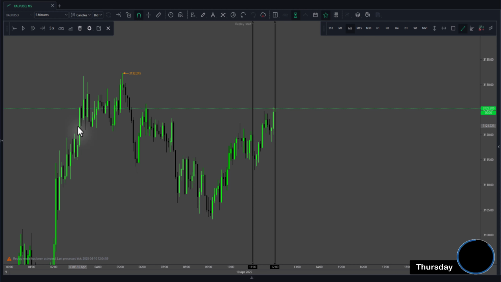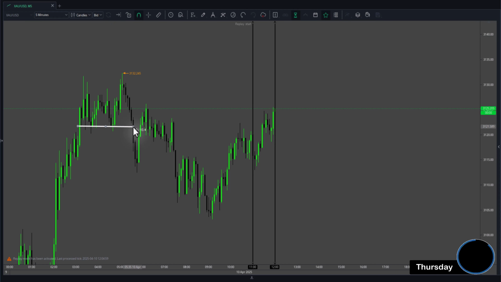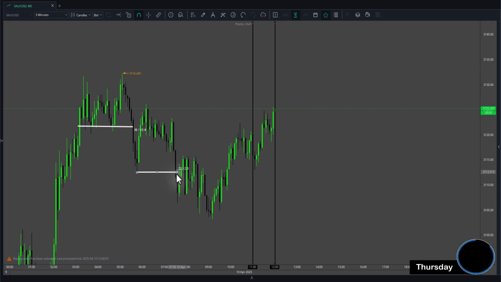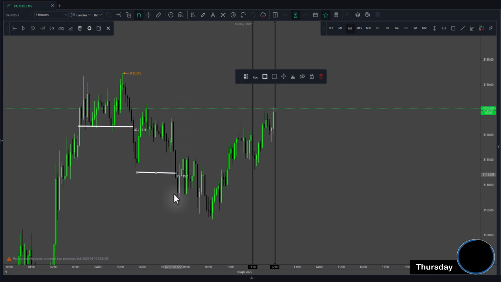You can see over here that we broke through this low. That right there was our change of character, right? After changing character, price gave us this nice low right here and eventually went through it, giving us another low right here. Now I can continue doing this, but that wouldn't help.